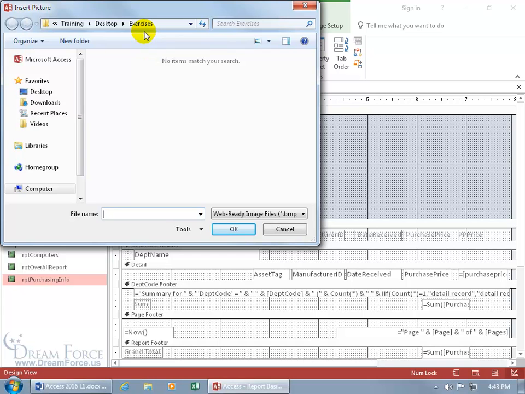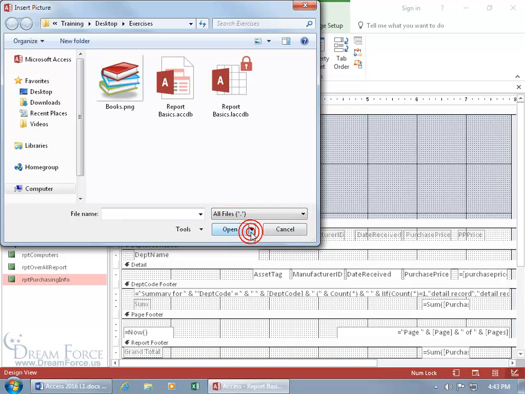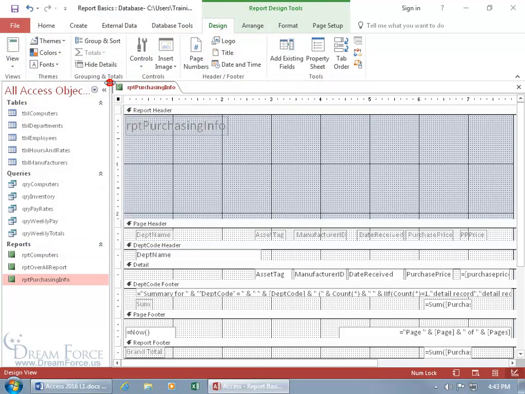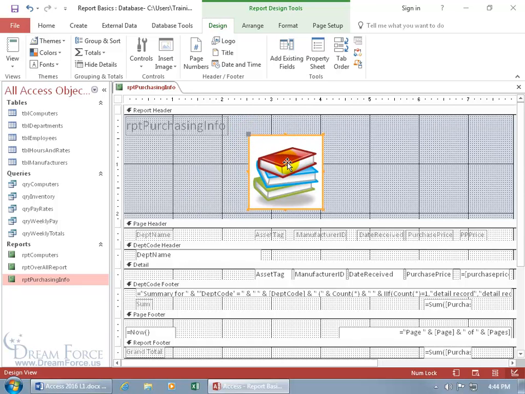In the Exercises folder, it's not there. Why? Because it's not looking for that extension. Click on the drop-down arrow and select All Files, and there we go. Double-click and it opens up. I've got my little plus sign, go ahead and click to add it, and hey, doesn't that look nice and shiny and smooth, and the shadow actually looks like a shadow, not something pixelated? Great!